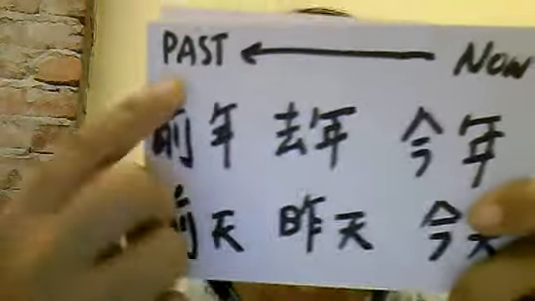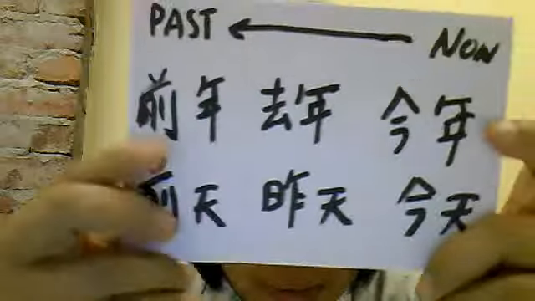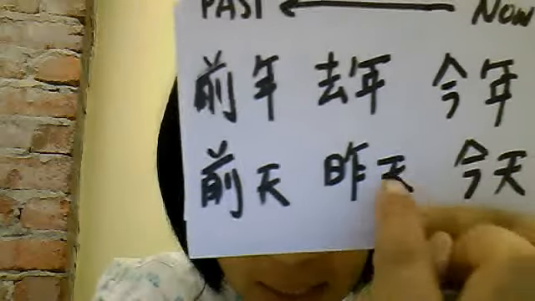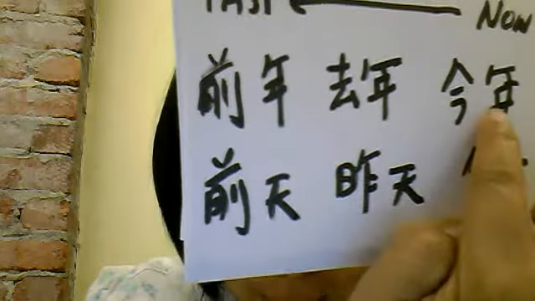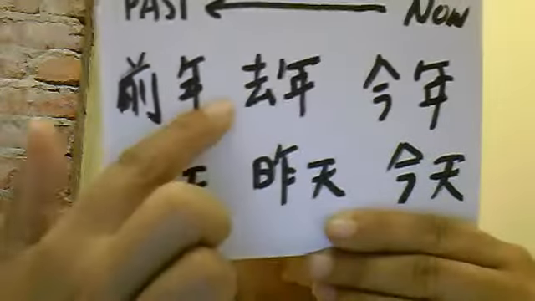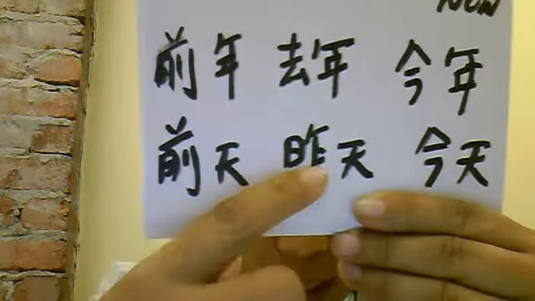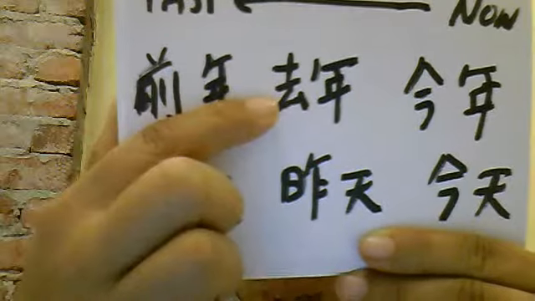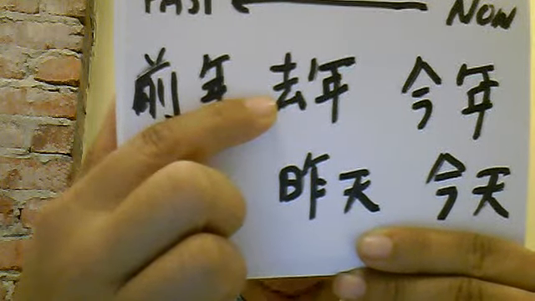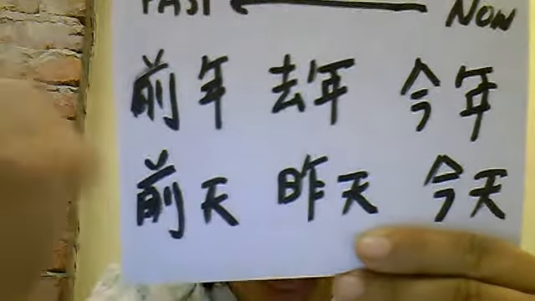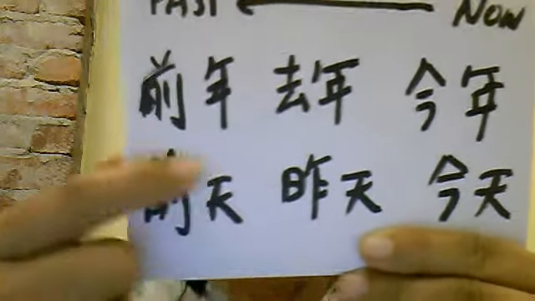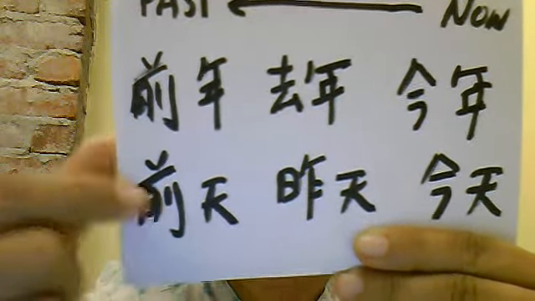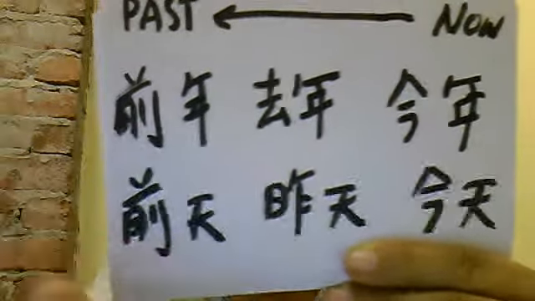Now if you go backwards, when you go to the past, you start with the same. 今年, 今天. So this year, today, and then you go to the past. 去年, 昨天. So this is the one exception. When you say last year, it's 去, which the kids will know as to go, but for some reason 去 and 年 together means last year, and 昨天 means yesterday, and then 前年 means the year before last year, and 前天 is the day before yesterday. So one exception, they're almost all the same except for this one.